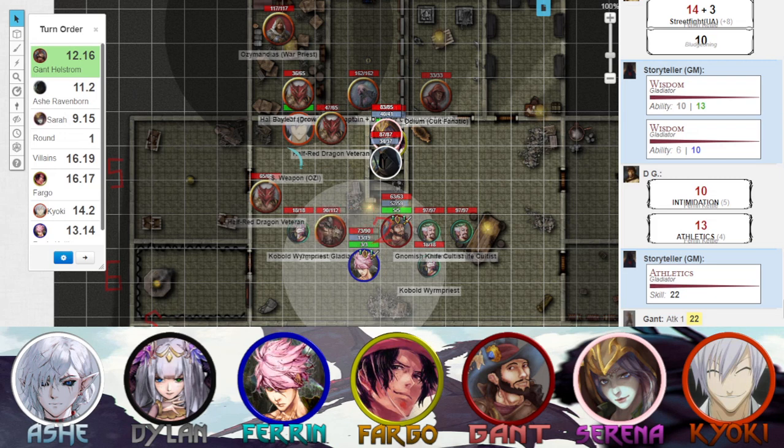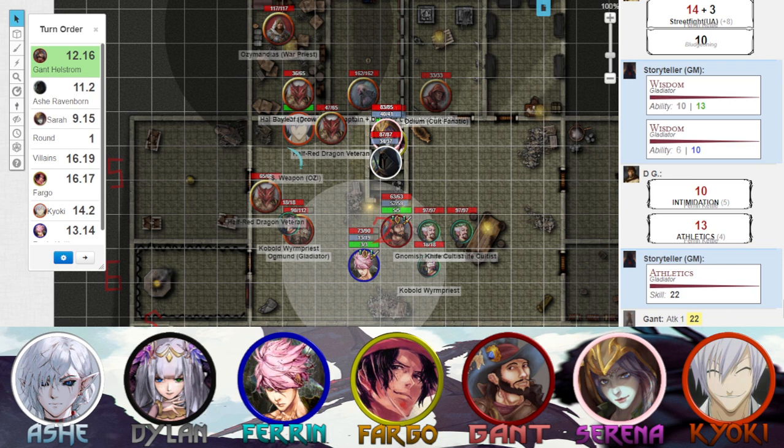So push him back there. It does mention... Okay, I can, if I choose, do that. Doesn't say anything about... Okay. So kick him in there, and Gant will also respond.